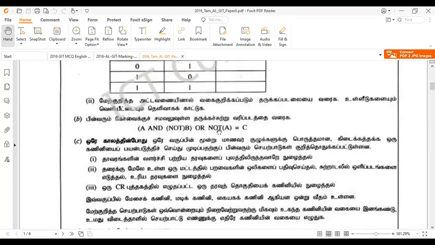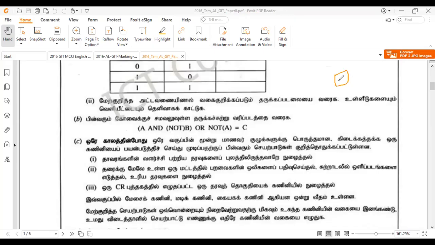So how to connect it? A and not B, right? So with an AND gate, A and not B. So the AND gate is here.